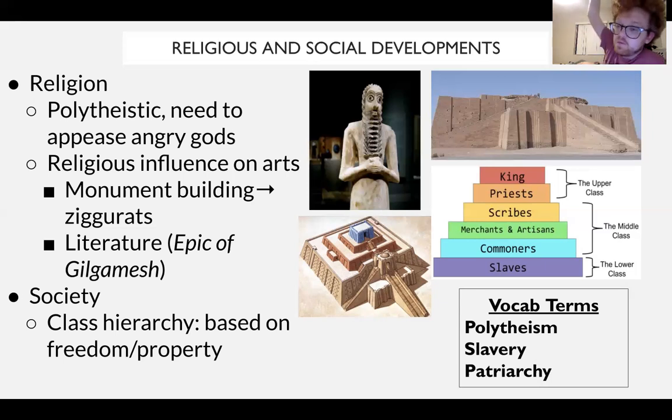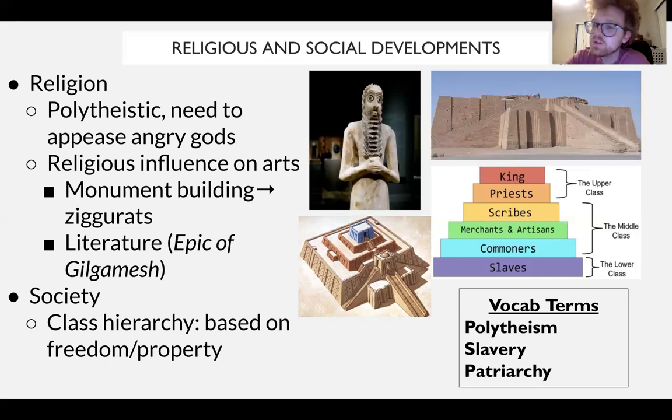On top, we have the people who rule, the king and his government. We have the priests, the people in charge of religion. We have scribes. And scribes are an interesting part of this social class because it shows how education is limited to a select group of people. And more often than not, they're the people with the most land, the most money.